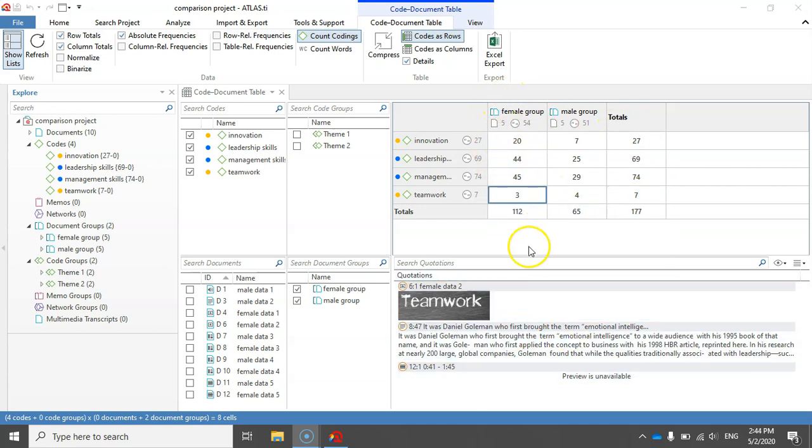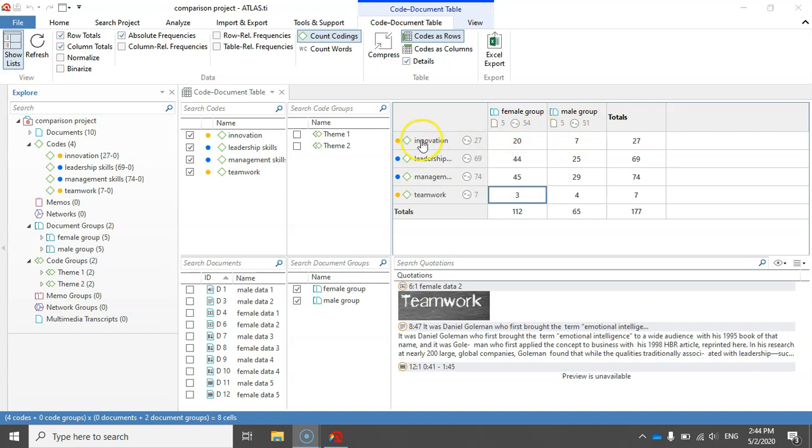So here we have 2 groups, female group and male group, and in each document group, in fact, we have 5 documents. And also note that the total number of quotations within the documents in this document group is 54, and here the total number of quotations within these 5 documents in this document group is 51.